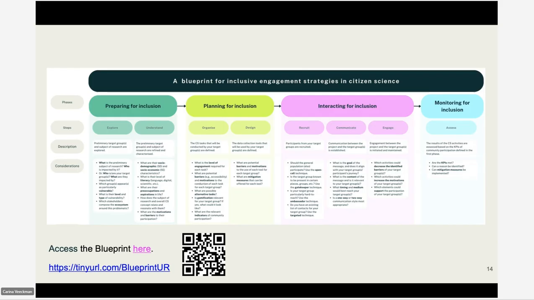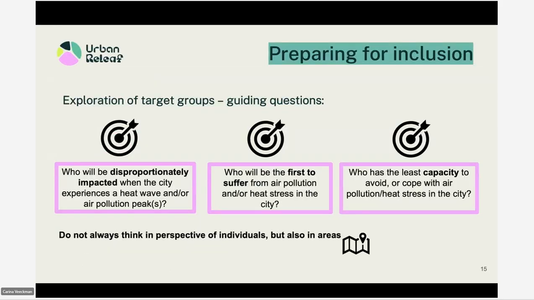I will now talk a bit more in depth about each phase, starting with the preparing for inclusion phase, which is the phase at the start of the project where you are reflecting about your challenge or your research team, and you are going to pre-identify your target groups. In the Urban Relief project, we gave some guiding questions to the cities.